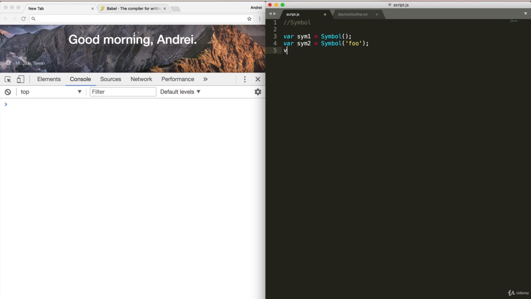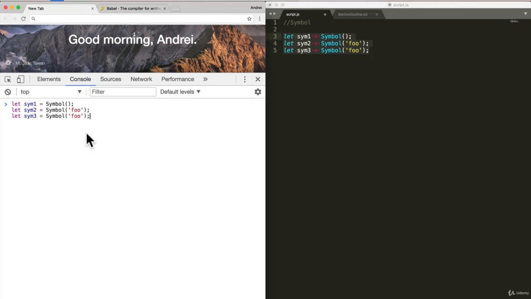And variable symbol3 equals symbol, and we'll say foo as well. What's so unique about symbols? Oh, and we should be using let here. If I copy this and I access sym1, I get symbol. I access sym2, I get foo. And sym3, I get foo.